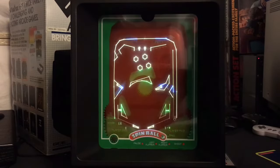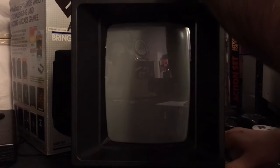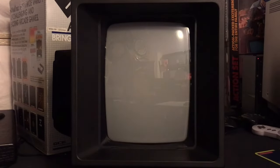I actually like it better than Hyper Chase, that's for sure. It's not bad. I like it. Spinball is the only game so far that has had a pause button, which means no excuse for the other games not to, especially if it's not using the other buttons.